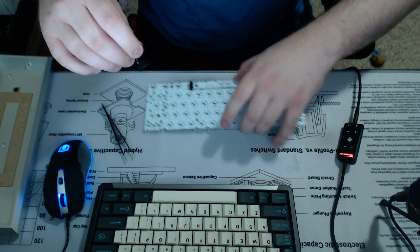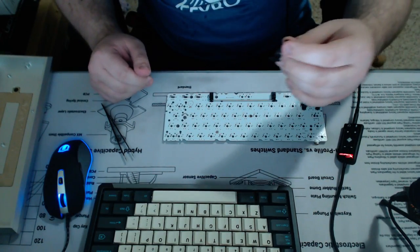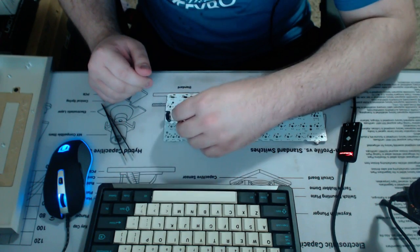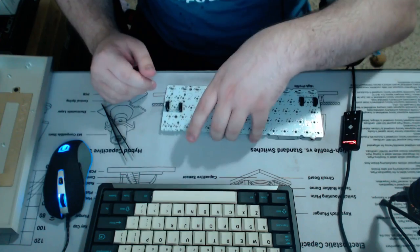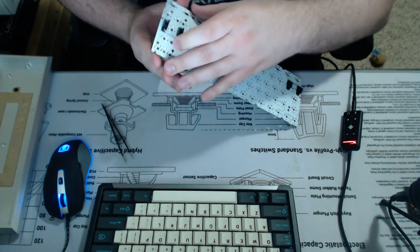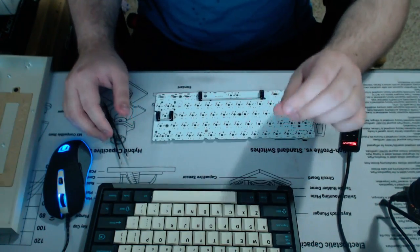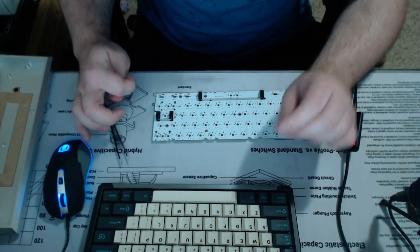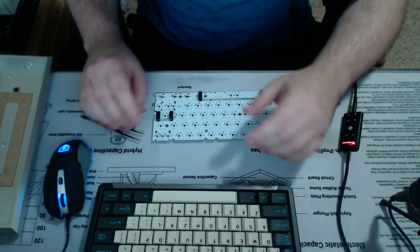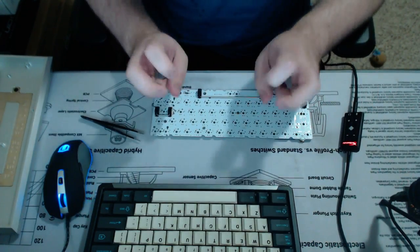Do switches come pre-lubed? It kind of depends on how you look at it. Technically, almost every switch comes pre-lubed. If you get Gateron switches that have the clear tops and the black bottoms, they have lube on them. I think even Cherry switches have lube on them. But it's just a very small amount of lube, and it's usually just on the legs. It makes them a little bit more usable, but it doesn't make them truly smooth.